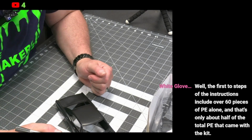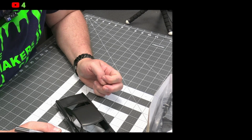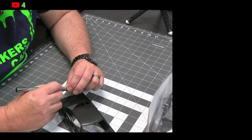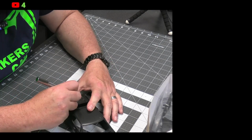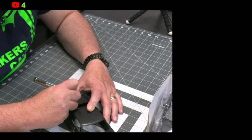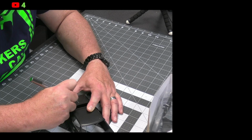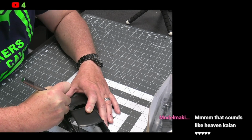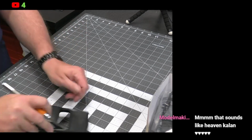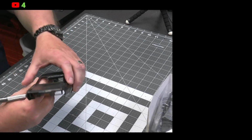Well, the first two steps of the instructions include over 60 pieces. That's a lot. Oh, I can see Bondo's going to be my friend. I might be able to hide a lot of the crimes on this because the trunk has got to be lifted up, so I may not have too much of a problem.